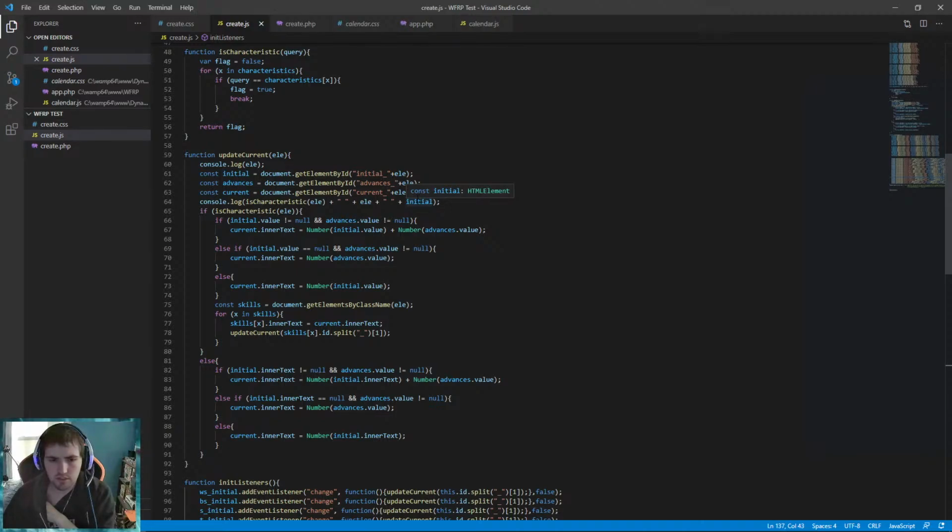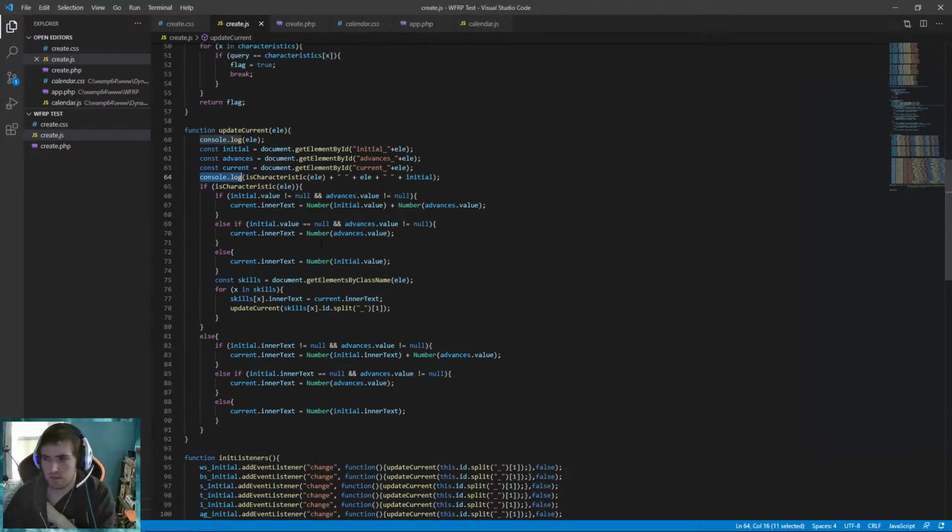Where's the next log? Undefined false, undefined null. I think there needs to be an if statement for this update current. Thinking.